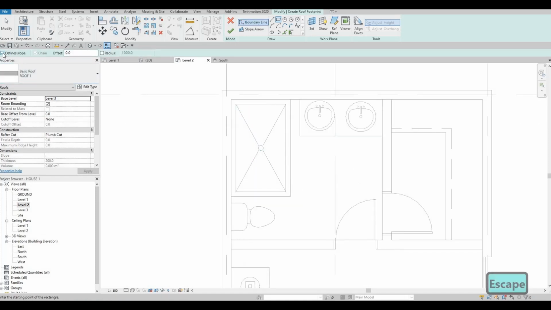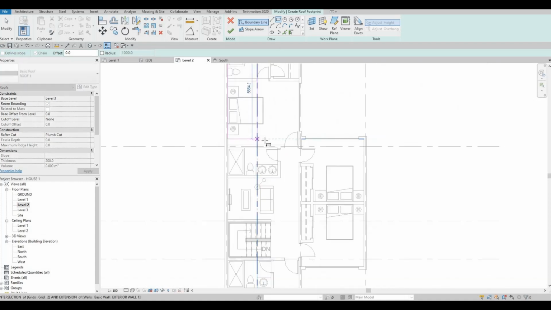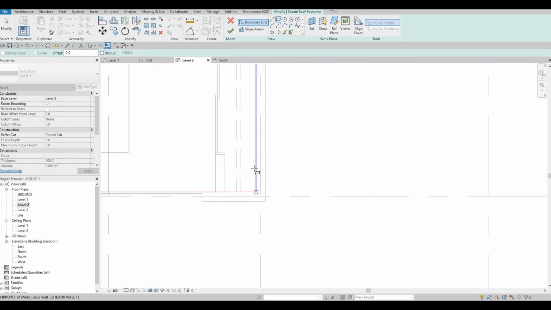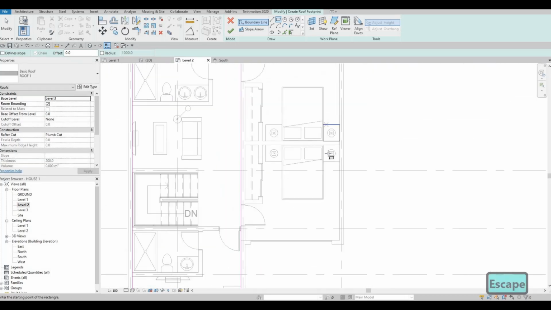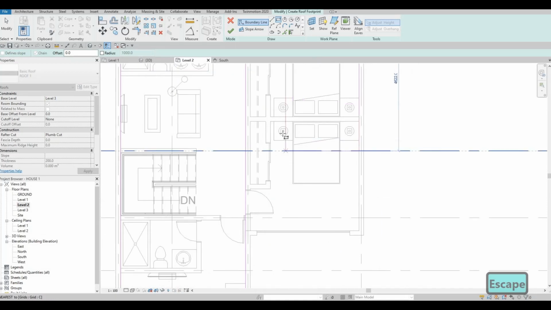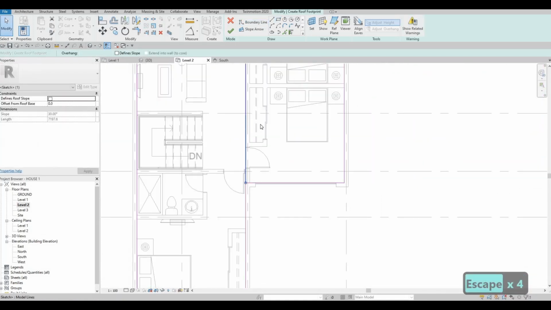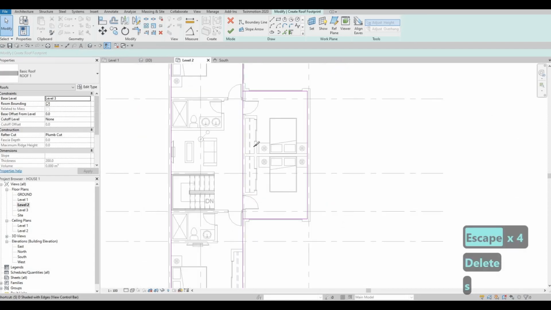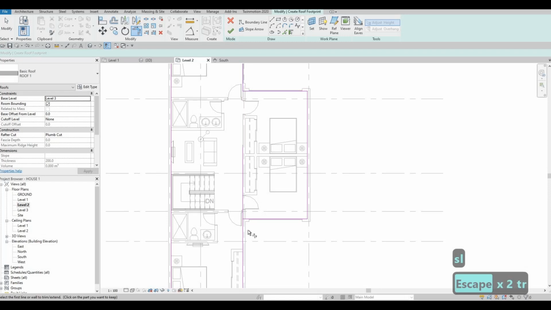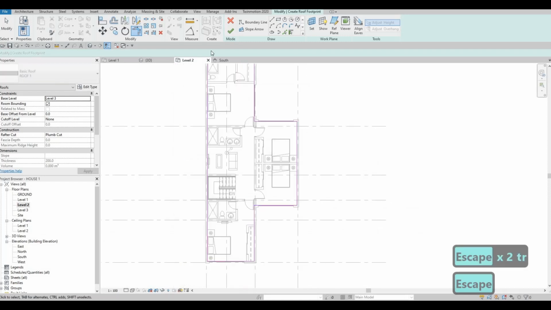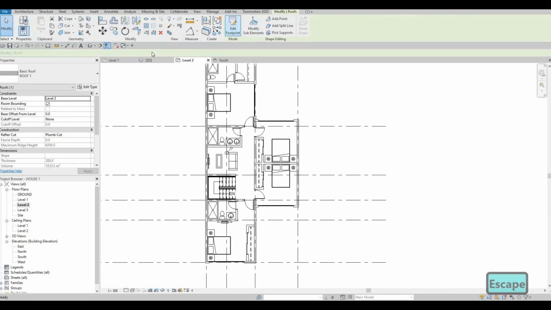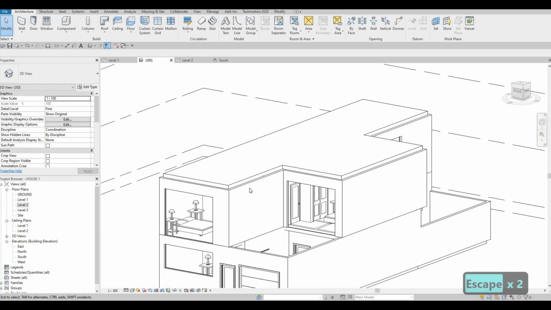I want you to uncheck the define slope, and then now you can add this one right here, and then same idea that we did earlier. Delete the remaining, SL to split element, and then TR to trim and extend. I want you to click finish, and it will look like this.